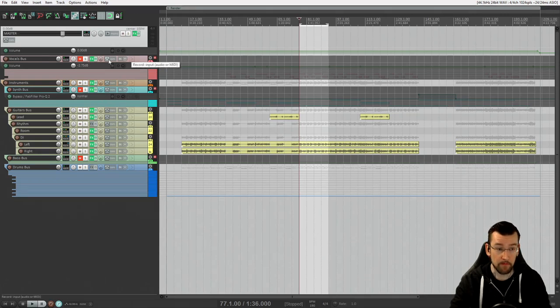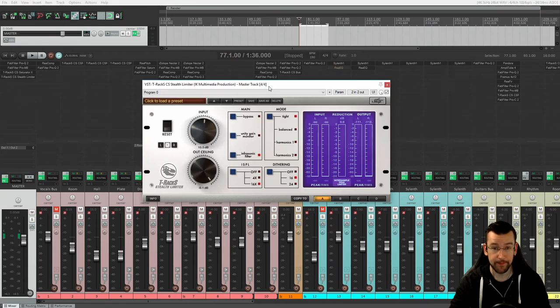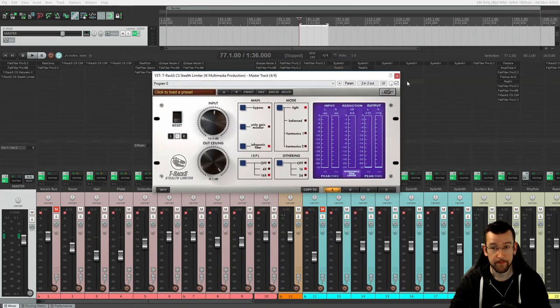So for the track layout here, first, like I said, mastering: I always mix into a Stealth Limiter. That's this guy here. To make the mix loud, to control the transients of the snare and kick in the end and not run into problems later in the mastering stage. This is something that's very common in top-down mixing.